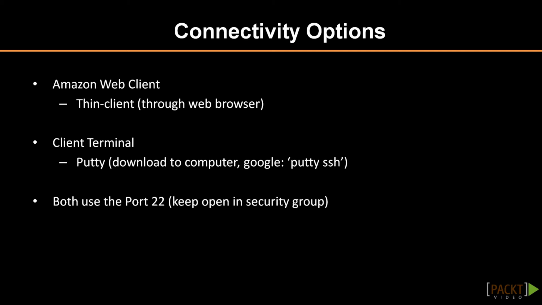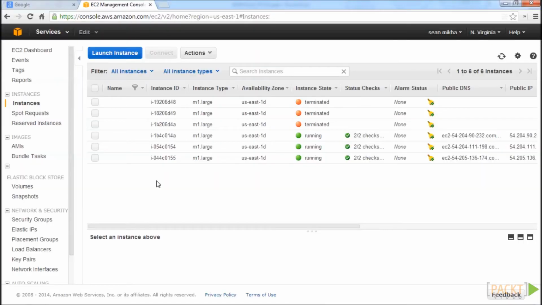We will look at connecting to the Amazon instance using the Thin Client for connecting to one or more instances. Type aws.amazon.com in your web browser. Go to My Account and AWS Management Console. Log in with your username and password, and next you're going to go to the EC2 dashboard, which we already have open here.